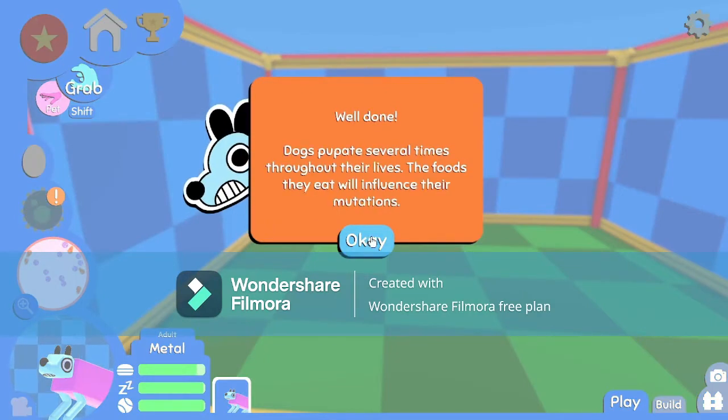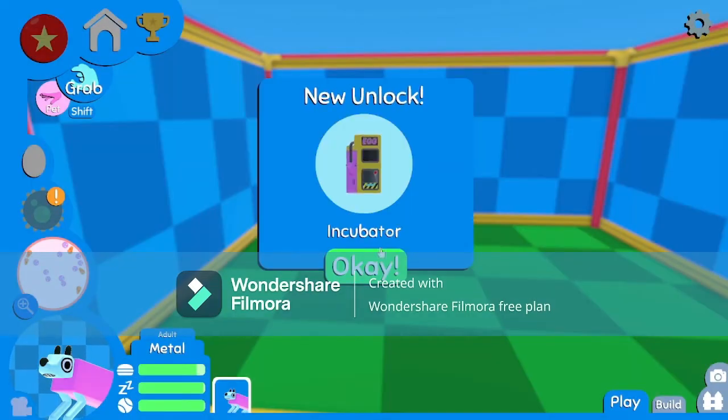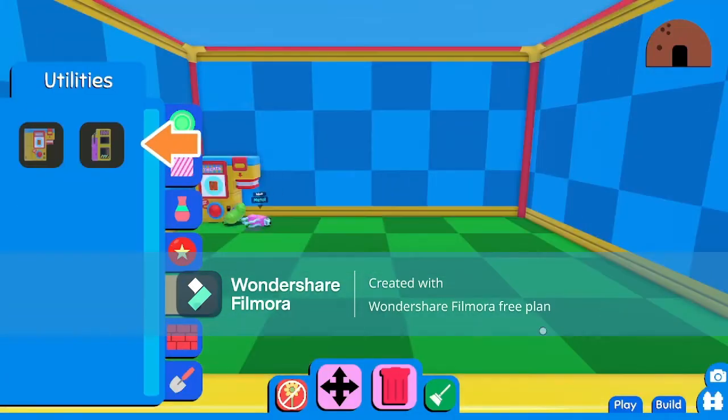Dogs pupate several times throughout their lives. The foods they eat will influence their mutations. Now let's have you build a new computer. Computers that you hatch fertilize dog eggs. Bet.